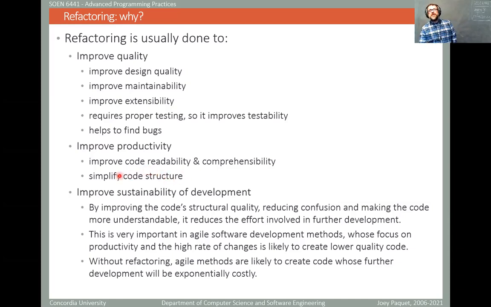It also simplifies the structure of your code. Sometimes when you're in a rush to work on the next build, and you do things quickly, maybe they work, but they are kind of messy, more complex to understand and deal with, and it takes time to deal with messy code. So if you fix it, then you reduce the amount of time you have to spend dealing with parts of your code that might be messy.